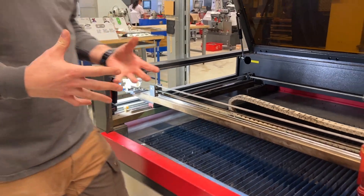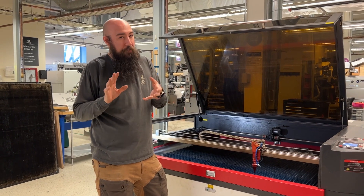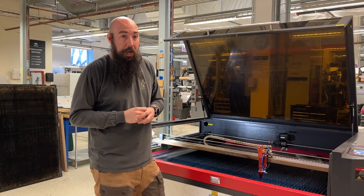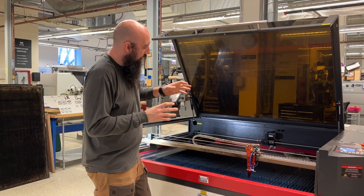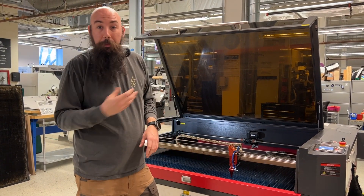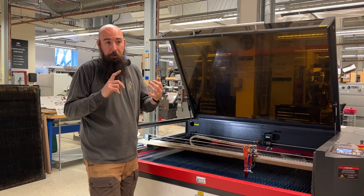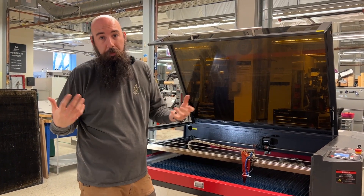So that's the recap — how did it turn out? I would say we have to clean the lenses about half as often. It's not perfect by any means; it's not like the Universal machines where you pretty much don't have to get in there, but it definitely helps at least somewhat. The third mirror is seeing a noticeable improvement from adding those ports. The second mirror we're still getting a little dust, and I'm not sure if I need to up the pressure or change the design. So there might be a Gen 3, but for now we're living with it and it seems to be doing pretty good.